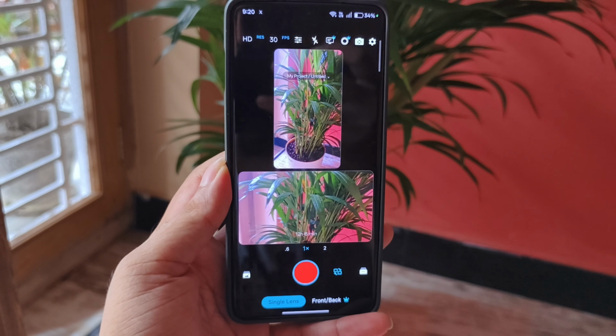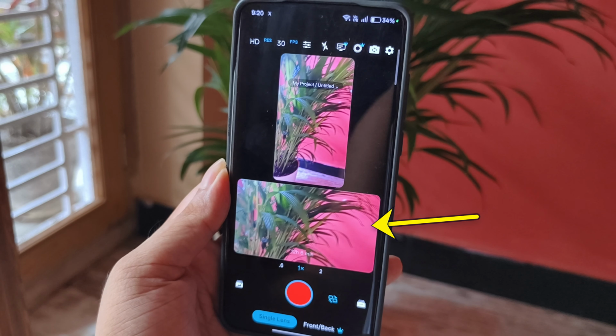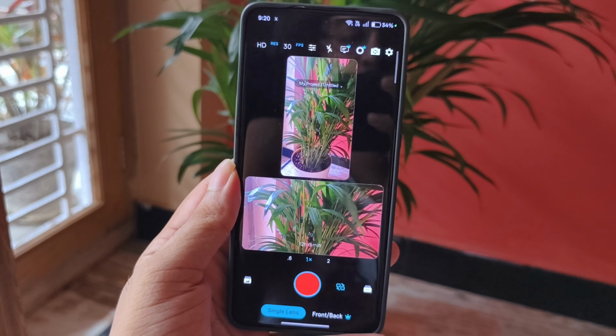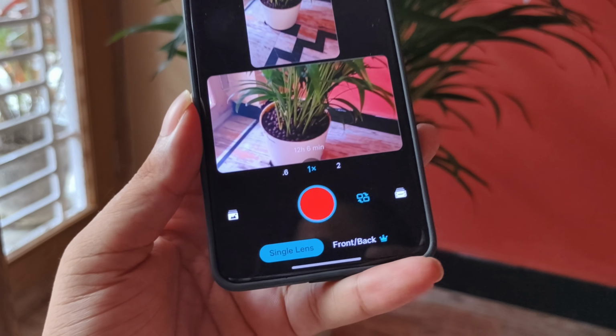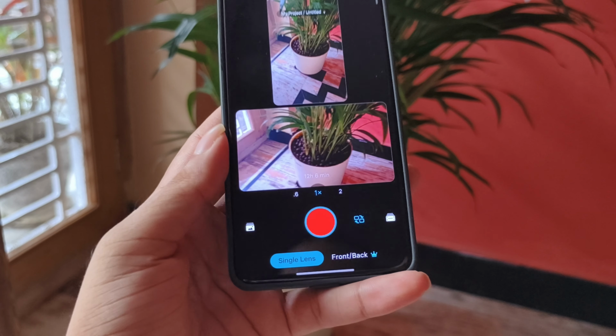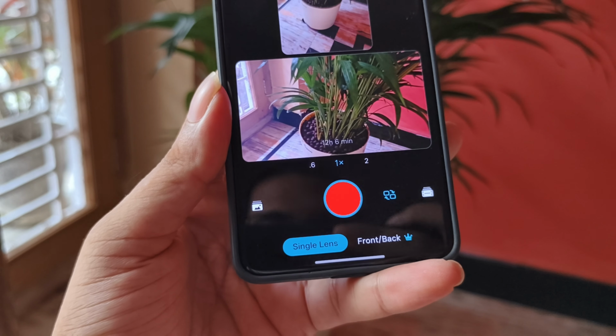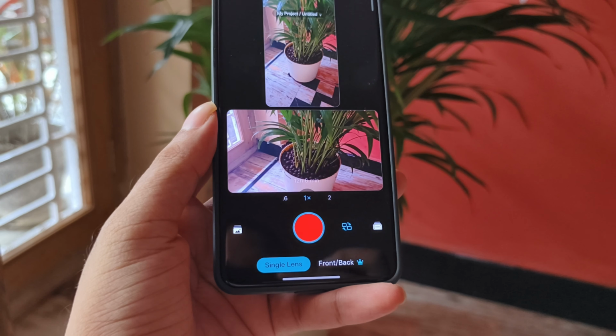Once that is done, go back to the camera. On the main screen, you will see two camera previews. One preview is vertical and the other is horizontal. This means you can see exactly how your video will look in both formats before you even start recording. Below the previews, you also get controls for zoom and wide-angle lenses. You can use these controls to switch between the available camera lenses.